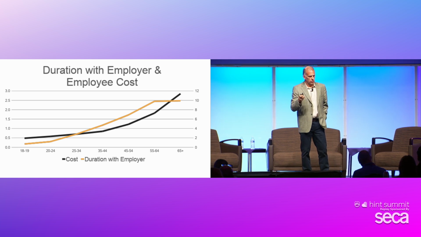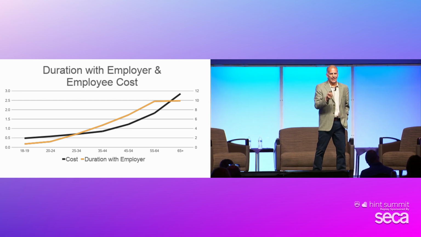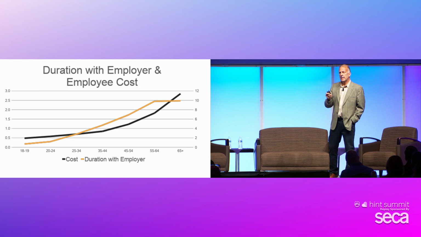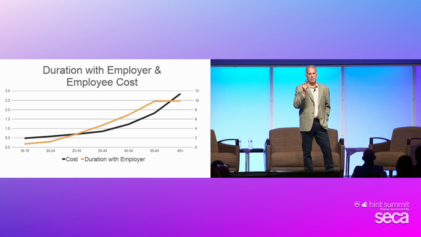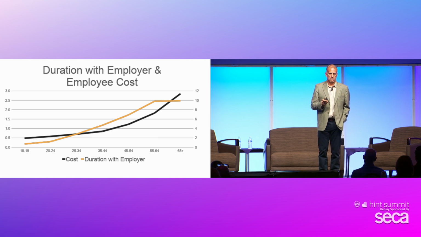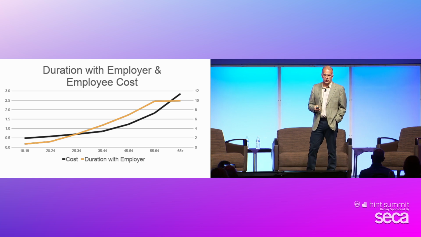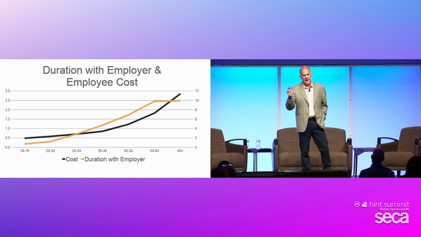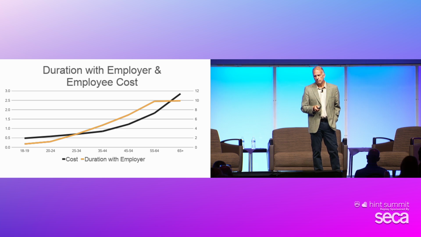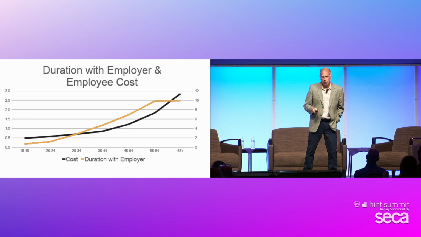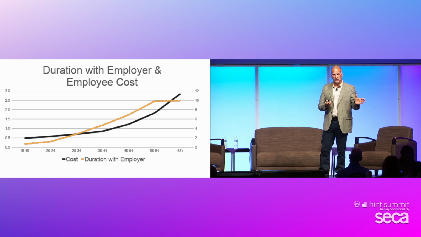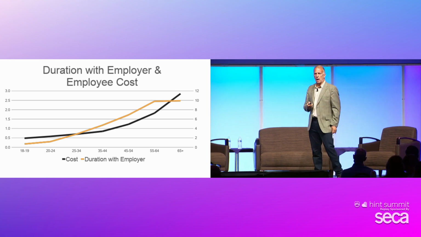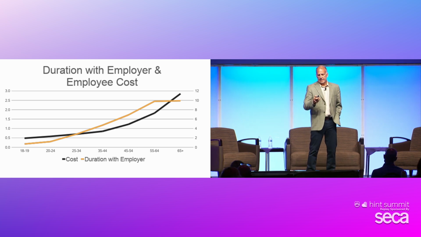So this is really good news for DPC, a model that is relationship driven. What it means is that the people who can most benefit from your practice are the people who are actually going to stay there the longest. Someone in age bracket 55 to 64 is going to stay with their employer 10 years. If that employer stays with you for 10 years, you have access to that patient for 10 years on average. It's not perfect, but this is precisely what you want as a DPC, because this gives you the most opportunity for long-term savings. Okay, that's it.